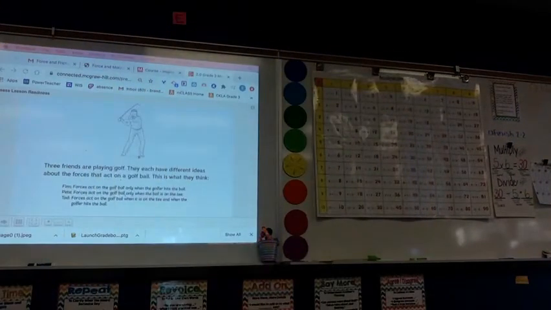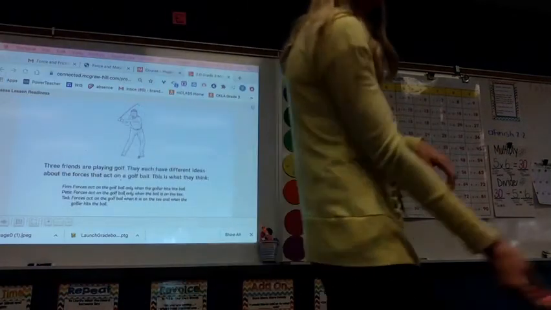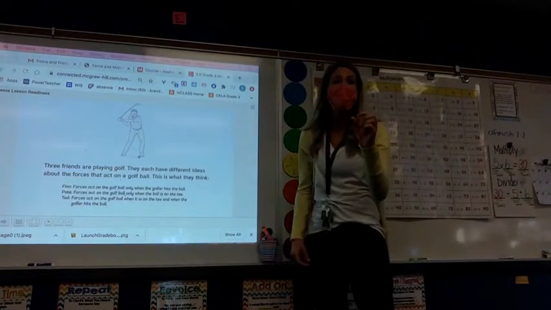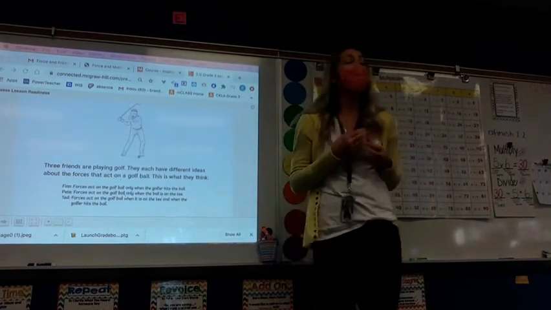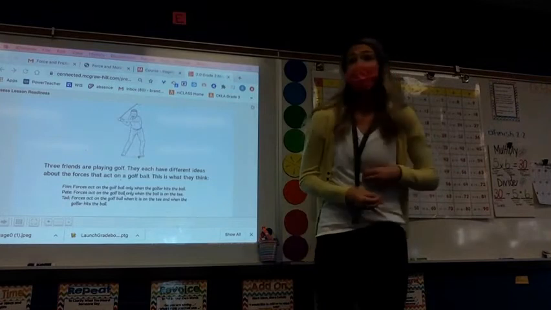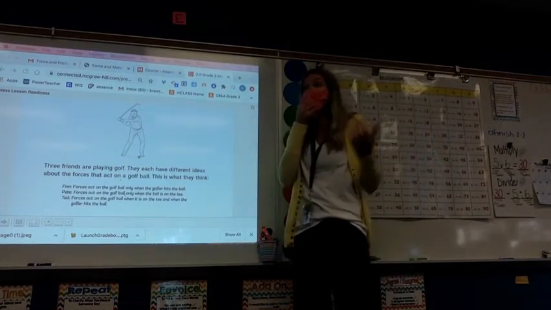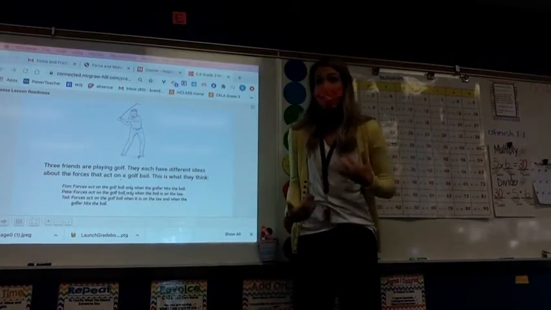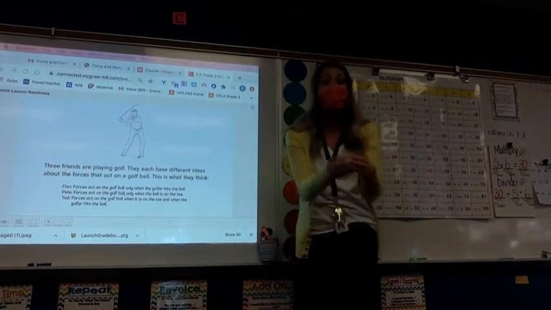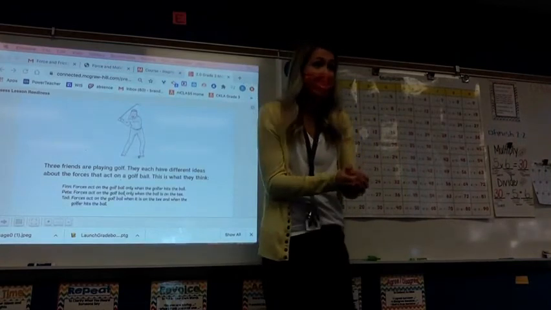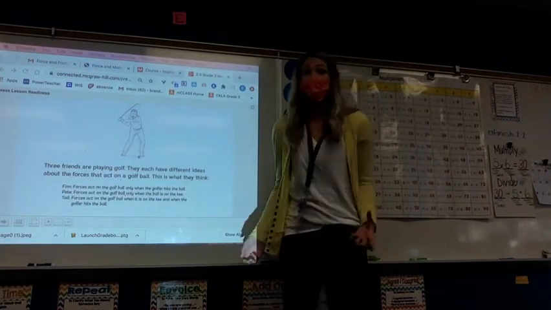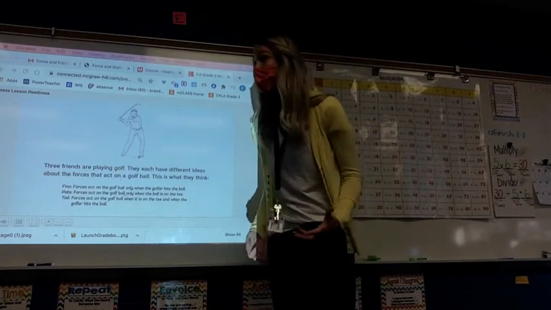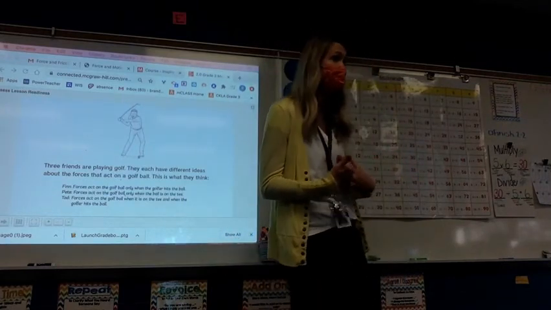Aiden, when the golf ball is on the tee, what force is working? The Earth's gravity. When the golf ball is on the tee, what type of force do we see? Gravity. We can't see it. It's not a contact force. It's a noncontact force, but it's there. What's holding us to the earth? Gravity. What's holding that ball on the tee? Gravity. Force is always at work. It's always happening around us. We are being held where we are because of gravity.